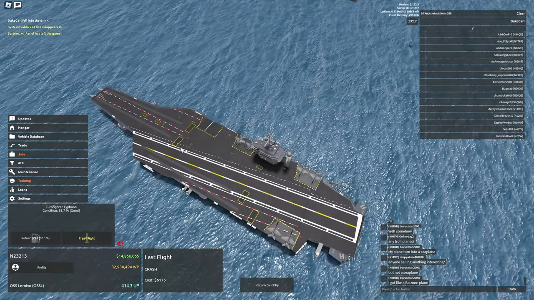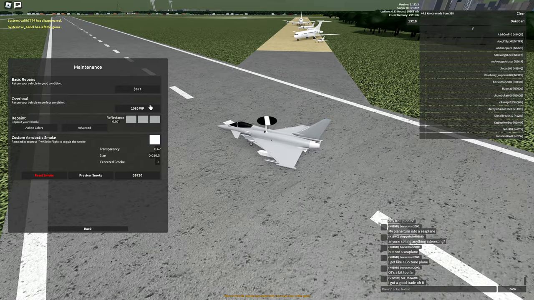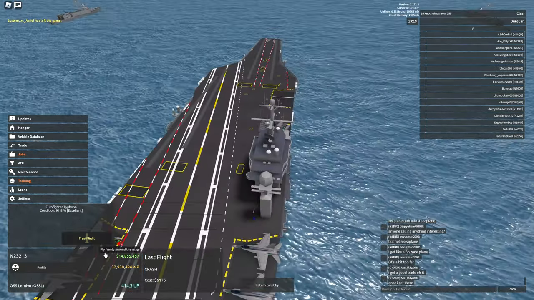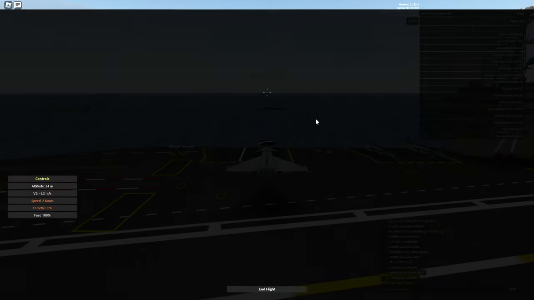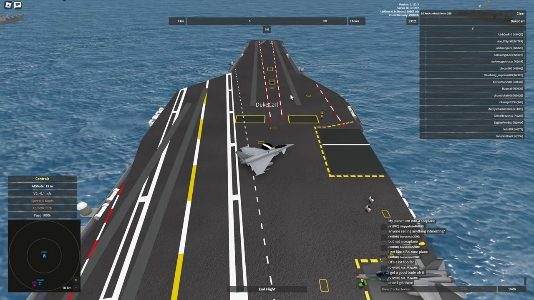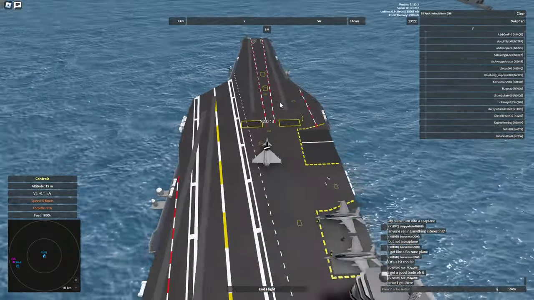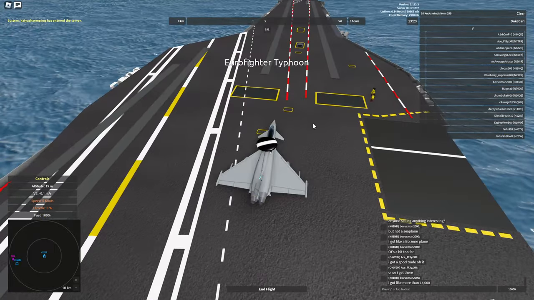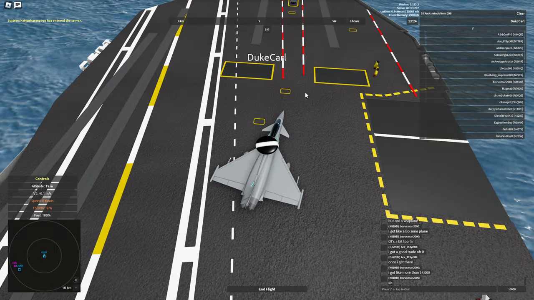Oh yes, the catapult. Let's prepare this Typhoon. Start the engines. So first that was a conventional takeoff from the carrier, now let's try the catapult. So let's follow the red and white lines.